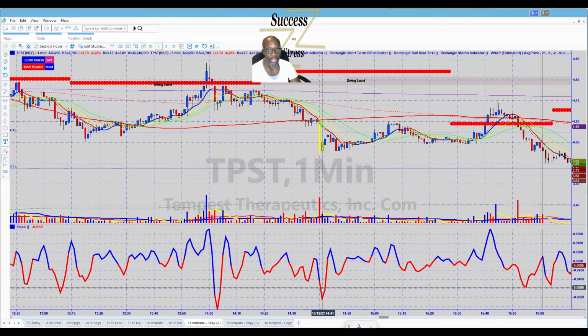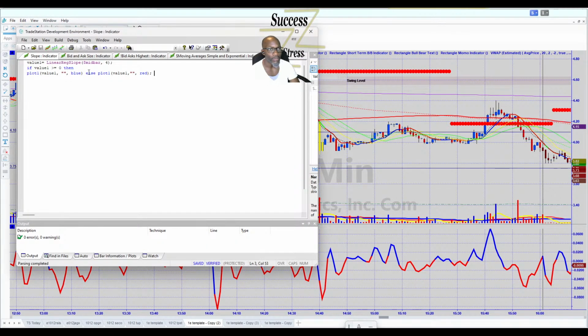That's better, but I think what it's doing is it's because it's in the middle of the bar. It's changing across 0 in the middle of the bar. I think we have to do something like interbar persist, but I don't know if that works because we're not in real time.